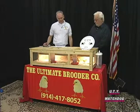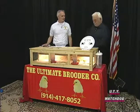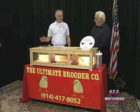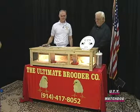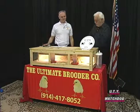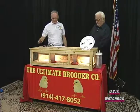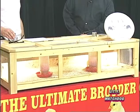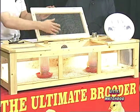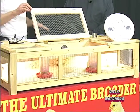That's great. Yeah, and the design is great. You can use it in the home. You could use it in a garage and an enclosed patio. Even if you don't have an interest in poultry, just the design, having it in the house is a great conversation piece. It's a really nice piece of furniture as well. And it's made of solid pine with a 1/4-inch mesh for ventilation. And it runs on 2 heat lamps, 60 watts each. And it has a built-in thermometer, so you can regulate and know the temperature. Typically in a house, it's about 70 degrees. It stays about 98 degrees.